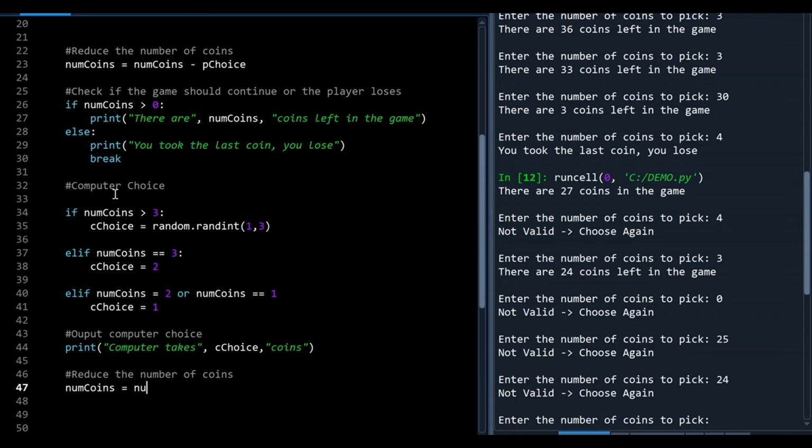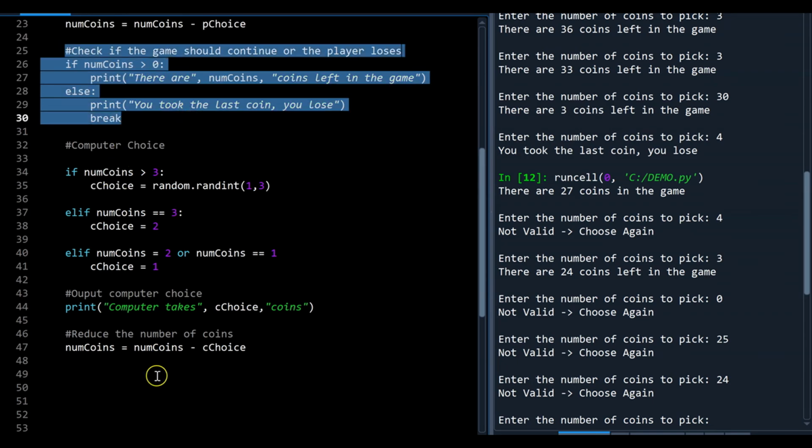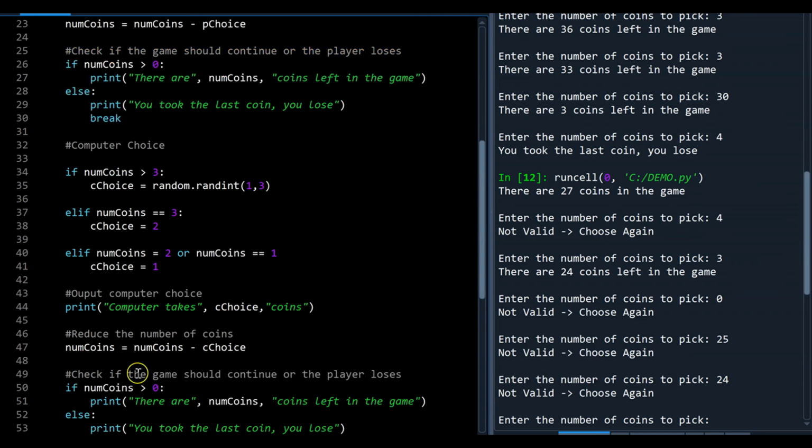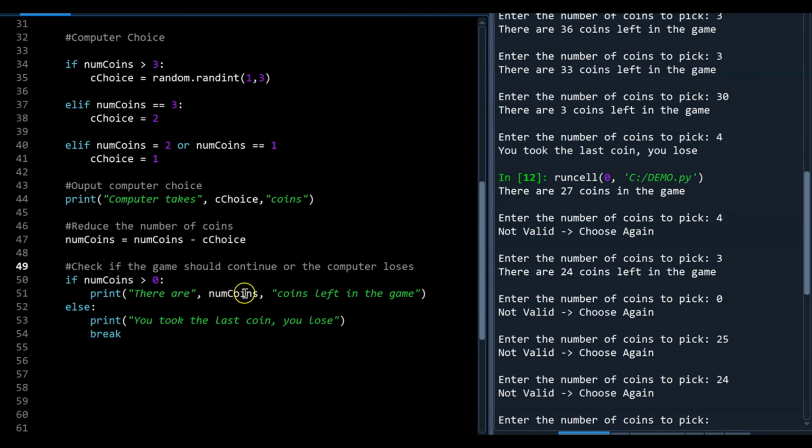So num coins equals num coins minus the computer choice. And then we'll check for a winning state. That's the same thing as up here, so I can just copy that, but it's not the player losing, it's the computer losing. Okay. So if the num coins is 0, we'll continue the game. Otherwise, computer took the last coin. You win.